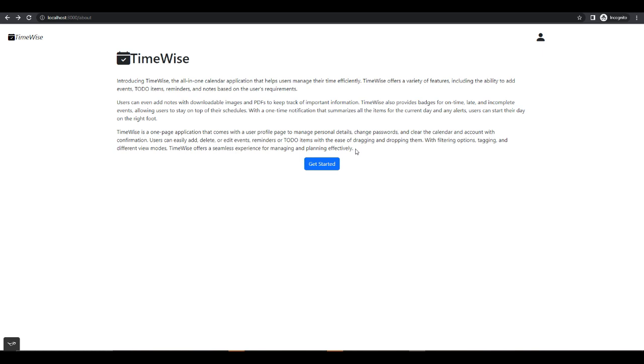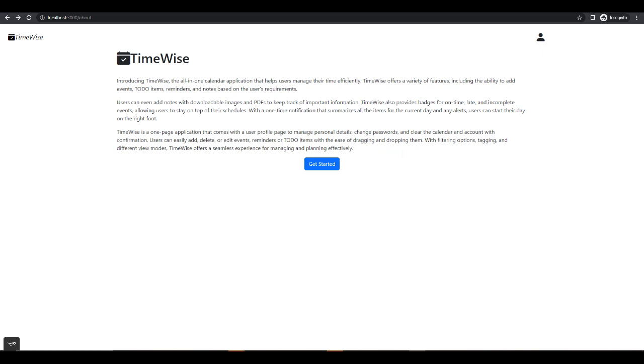You might be familiar with the Canvas calendar, and we felt that the options available there were pretty lacking, so we decided to create this calendar application where there's just more options available and those options are easily accessible. So basically we just wanted to improve the experience for students and professors who have dealt with the shortcomings of Canvas, but also at the same time wanted to make it applicable to professionals and everyday users.